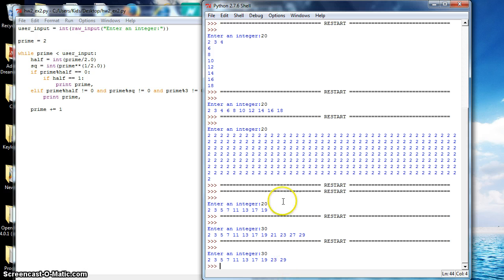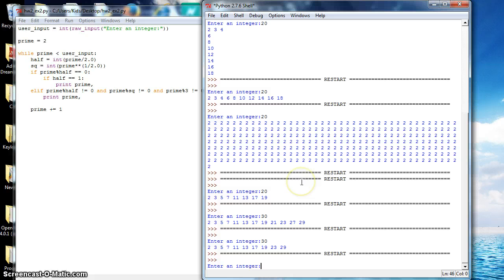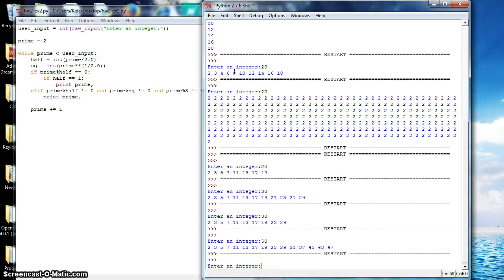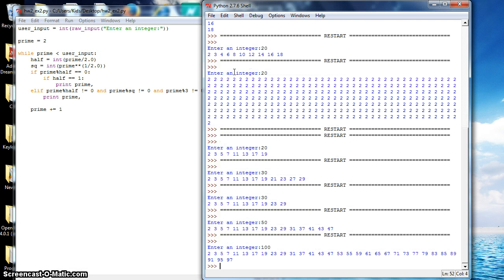Okay, so it gets up to 29. If I do something like 50, I don't think we see any problems. If I want to do something like 100, here we go. 55 and 77 and then 85.